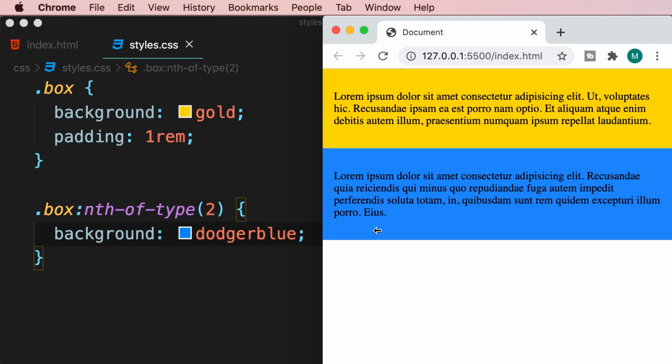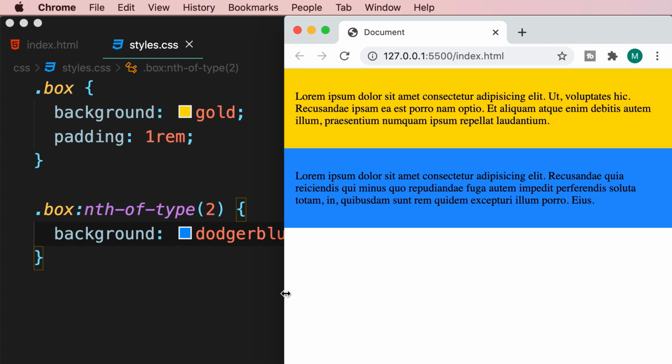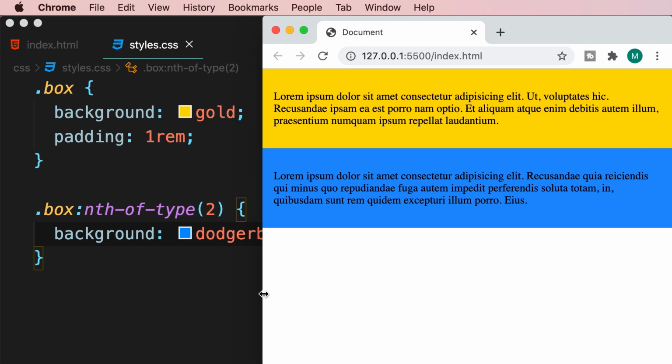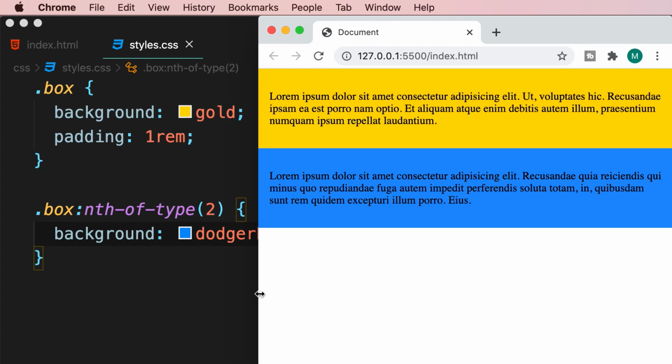So here's what we're going to do. First, we're going to make the browser window really small. So this is our mobile phone, okay? Now we'll start increasing the browser size and look at our design. At some point, our design is going to break. It's going to look bad. That is the moment where we need a breakpoint. So a breakpoint is the point at which our design breaks. Then we're going to use media queries to write specific styles for devices that are wider than our breakpoint.